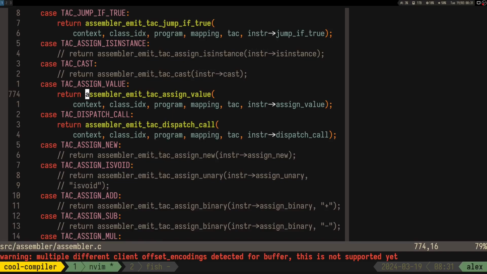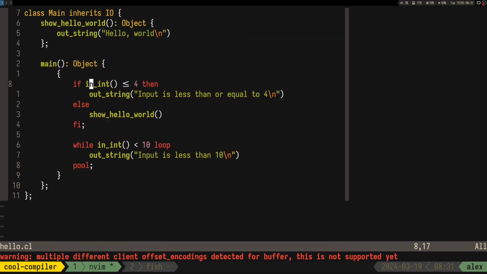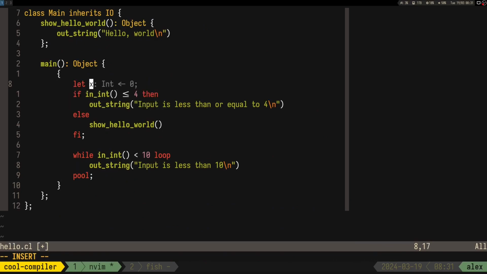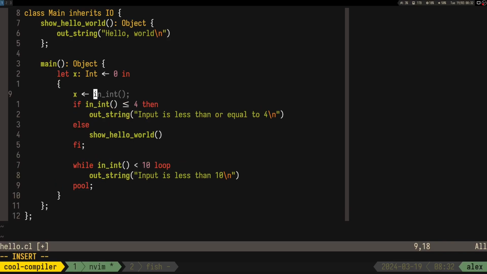I'm pretty sure, but let's try to do let x. Okay, let's do it outside. Let x equal to 0 in. Actually, I think it should work. So x is equal to int.